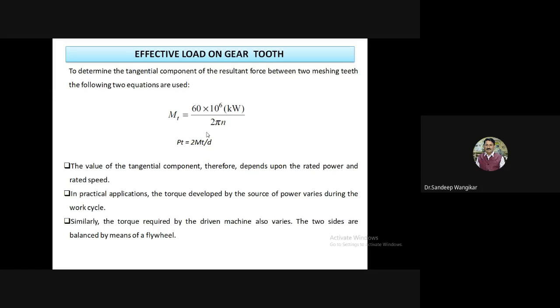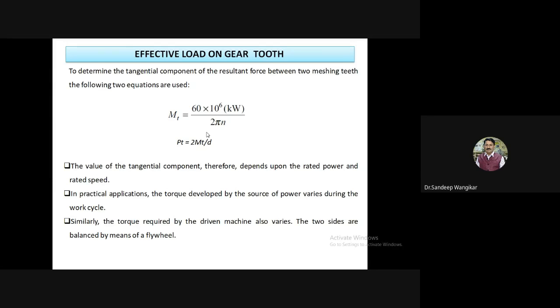Now, today we will be discussing the effective load on the gear tooth. Many formulas are there for effective load calculation. There are two basic different methods to calculate the effective load. It is always desired that your effective load be less than the beam strength and the wear strength. Beam strength we have discussed. It is the maximum tangential load that the tooth can carry without bending failure. And S_w is the wear strength, the maximum tangential load the teeth can carry without pitting failure.